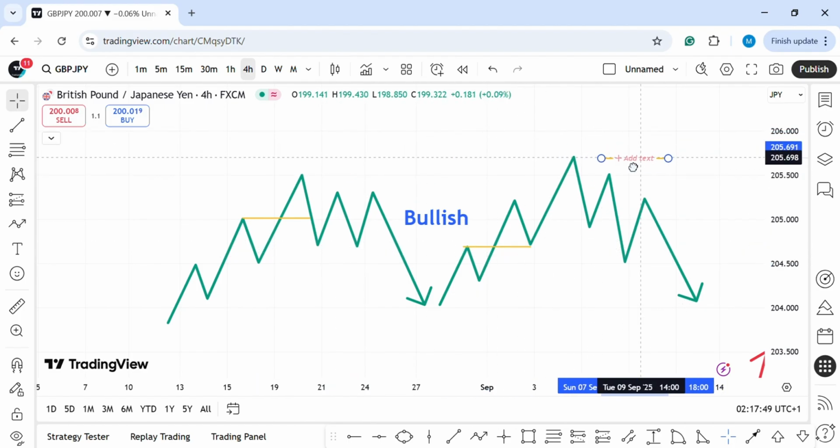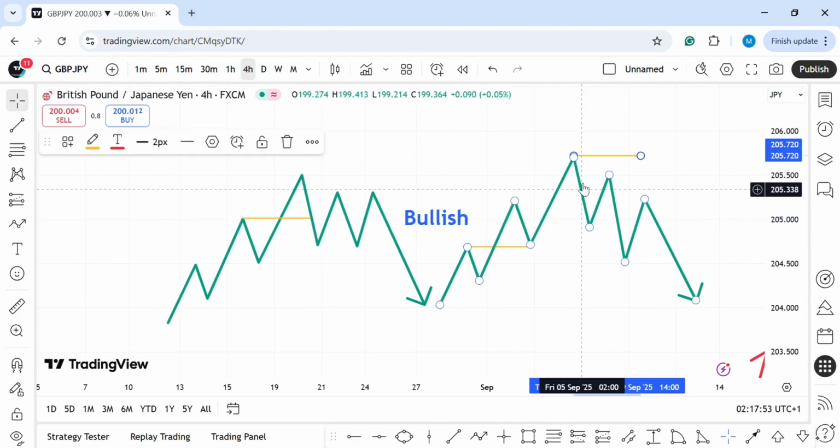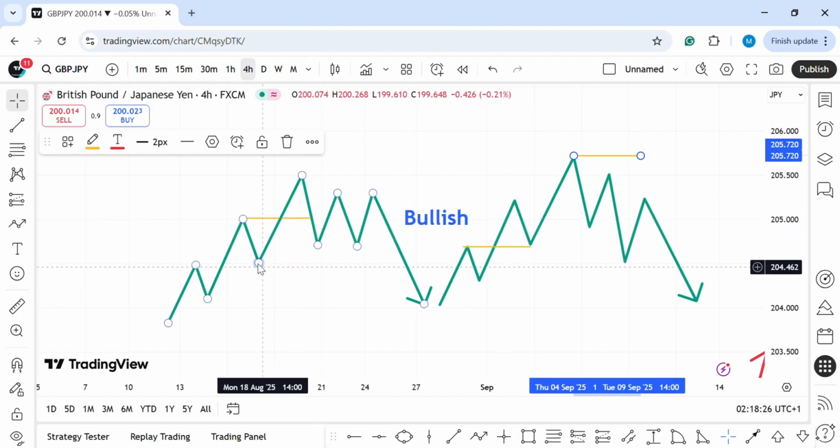The only difference here is that when the market pulls back to create this correctional move, it is about to create an impulsive move that will break this high here. The market fails to even get to this high and then creates another move that broke this low. You can see, but on the first one, the market did not break its low. Look at the first one here. It fails to break this low.